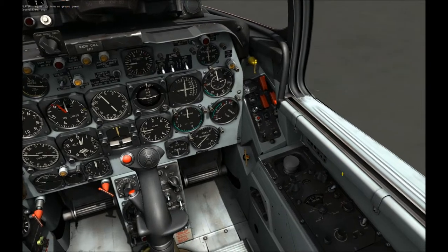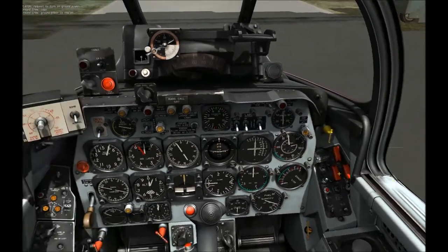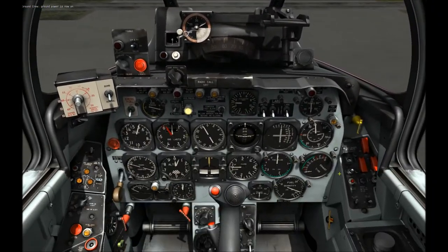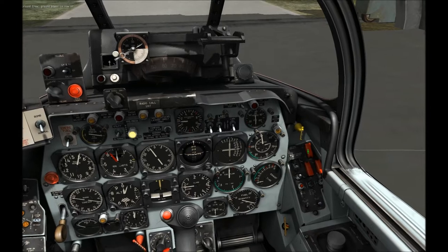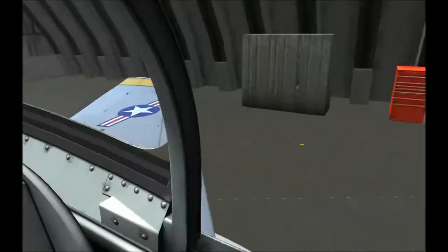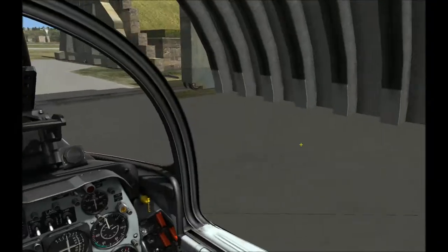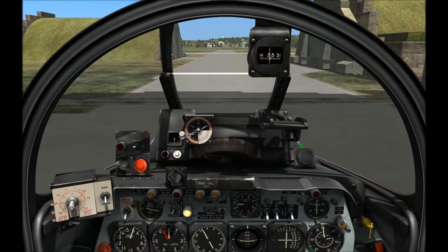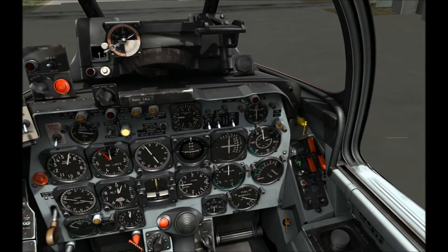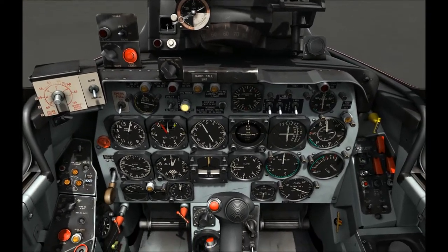Now, one thing I have found is that you can't start the aircraft without electrical ground power. There's simply no way to start it from an internal battery. From all of the experiments I've tried, nothing seems to work in that regard. So, yeah, you must be on an airfield that allows you to connect to ground power or have some sort of power source available.